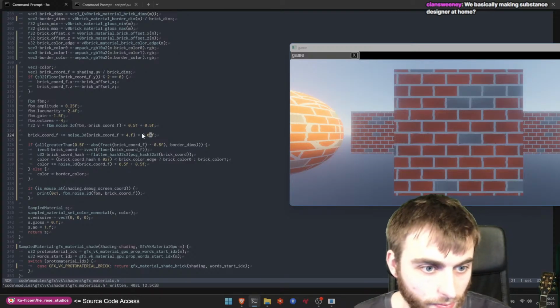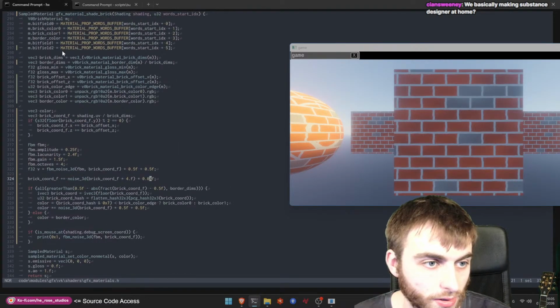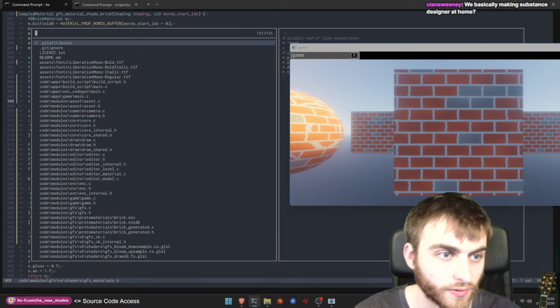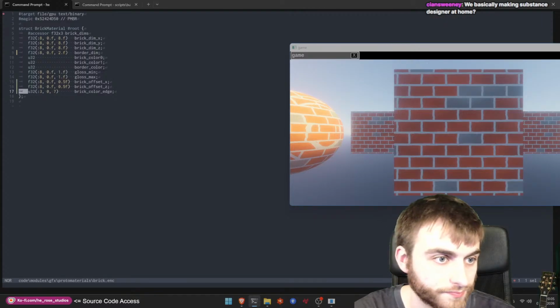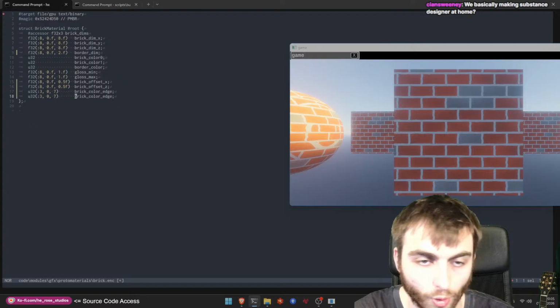But that probably needs to be some kind of slider. So you could probably say wobbliness or whatever you'll call it. So in the encoder system, the brick encoder file, we can add another one called wobbliness or whatever.